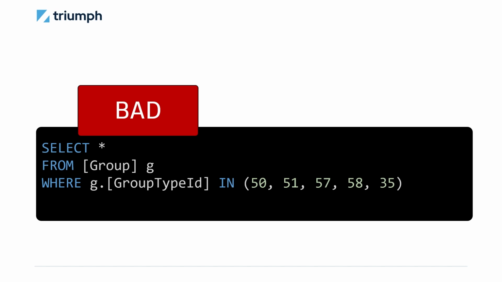Now, why is this a problem? Well, let's say a year from now, a new group type gets added, one that should be counted in with the metric as well. Odds are, a year later, people aren't going to remember this. It might even be the person who wrote it who still is aware of that change, but they don't remember. They need to go back to this metric and add that group type in. Probably, at some point later, someone's going to say, hey, the metric numbers aren't right anymore. And then it'll be time to dig through and try to figure out why. The metric's running, everything seems okay, there's no errors or exceptions. But then we see, oh, we need to add in the new group type that's missing.